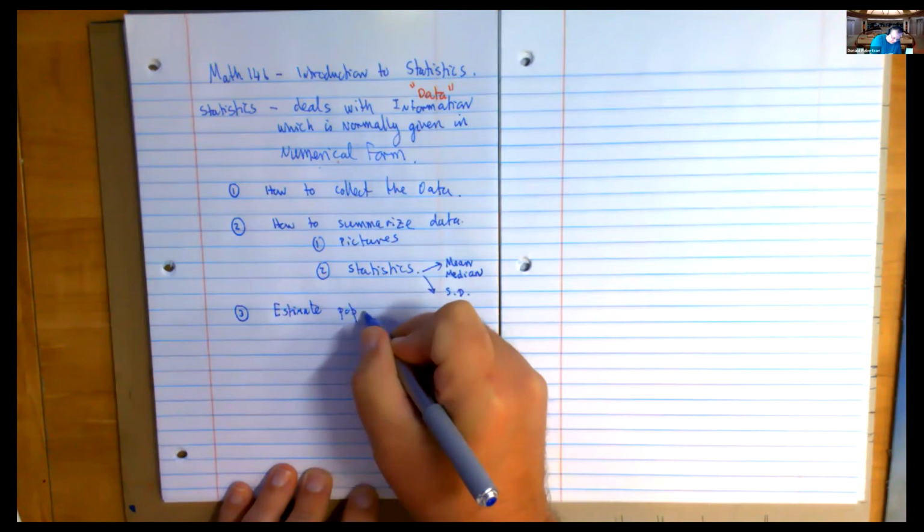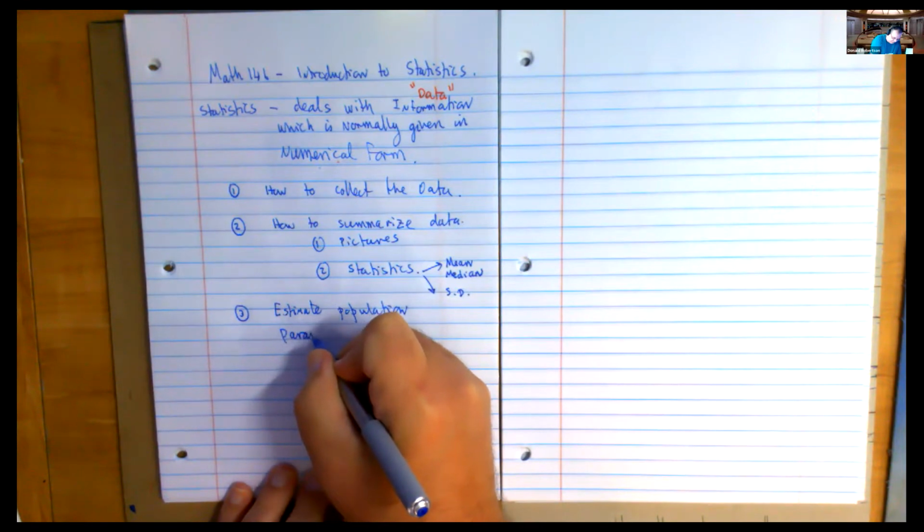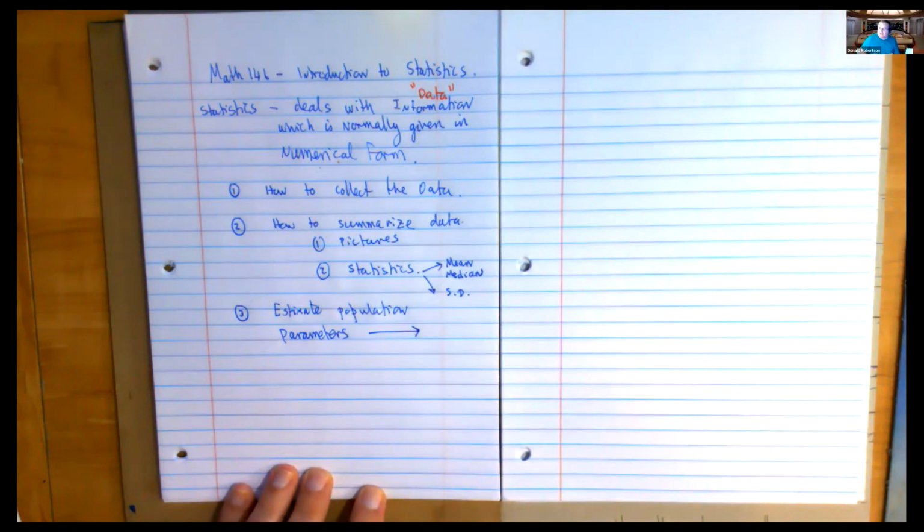population parameters. So estimating population parameters. A population is like everybody. Give an example how that would work. I'd like to know the average age of OC students, right? Every OC student that goes to a class this quarter, I'd like to know their average age. I guess I could just find everybody and ask them. But if I did that, wouldn't it take a lot of time and a lot of money and whatever? Couldn't I just randomly pick a couple of hundred of you and get their answer, right?